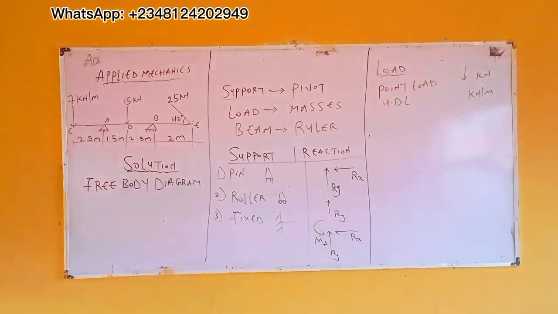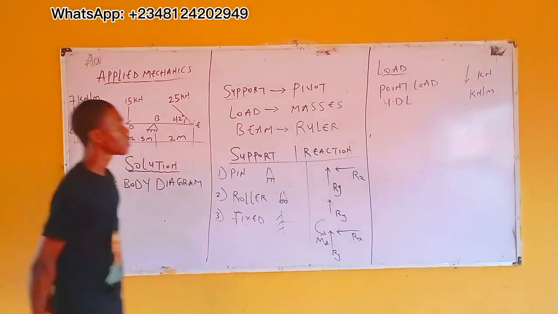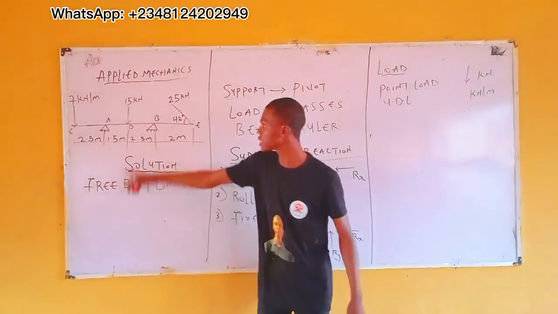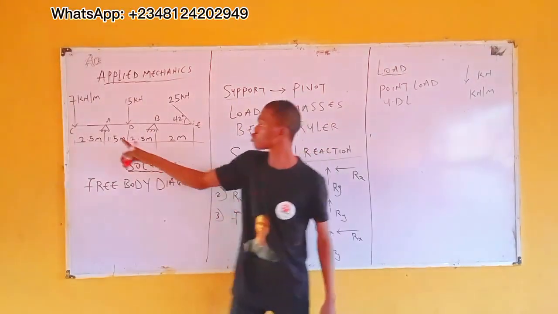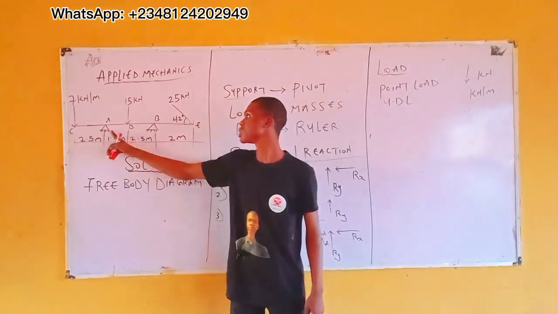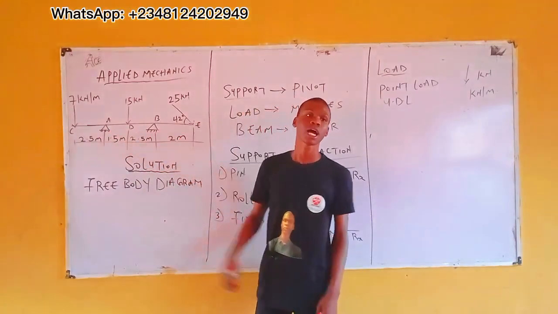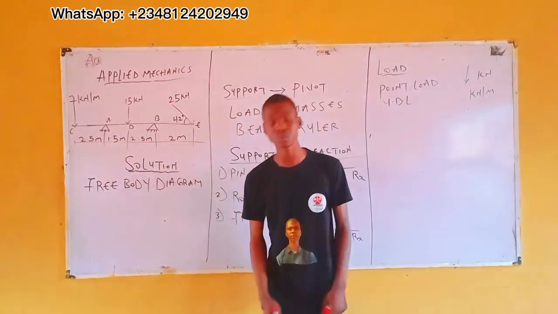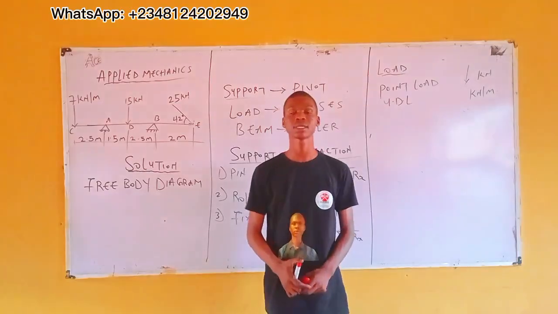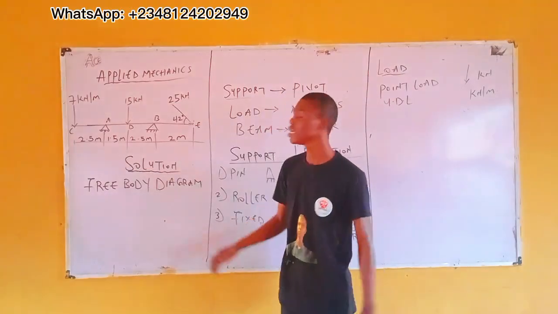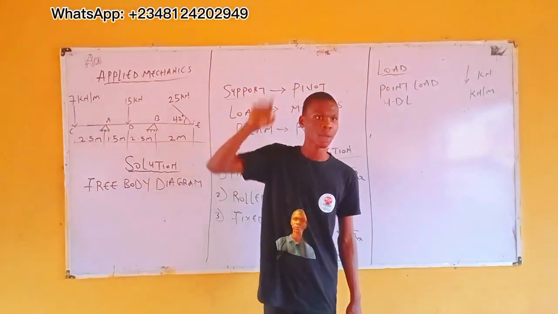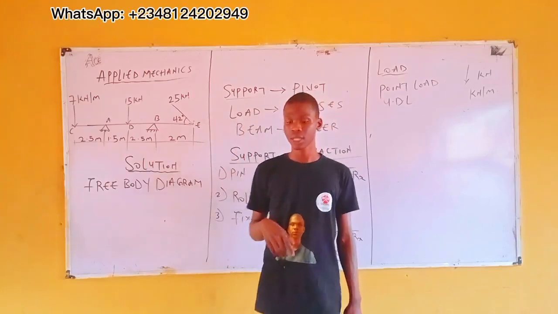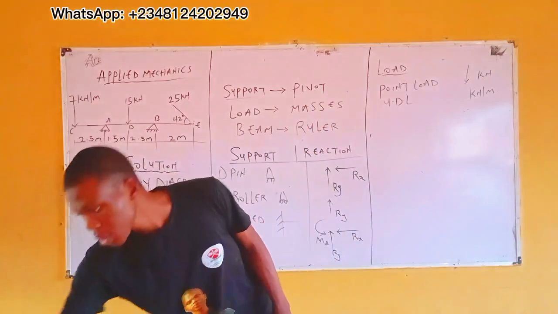Now, uniformly distributed load, yes. First things first, from here, we've seen support and its reaction. We've seen load, right? But here, you want to know the reaction at point A and at point B. Earlier I said this topic is under what? Equilibrium. The word equilibrium, what does it mean? Balance, a state of balance. Meaning the net force acting upward must be equal to the net force acting downward.